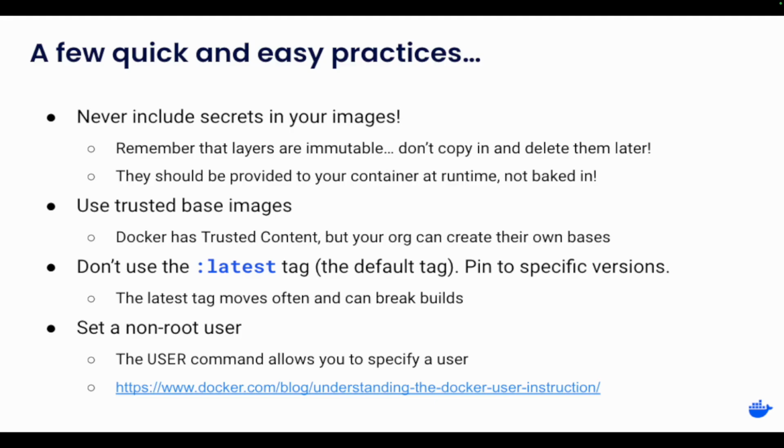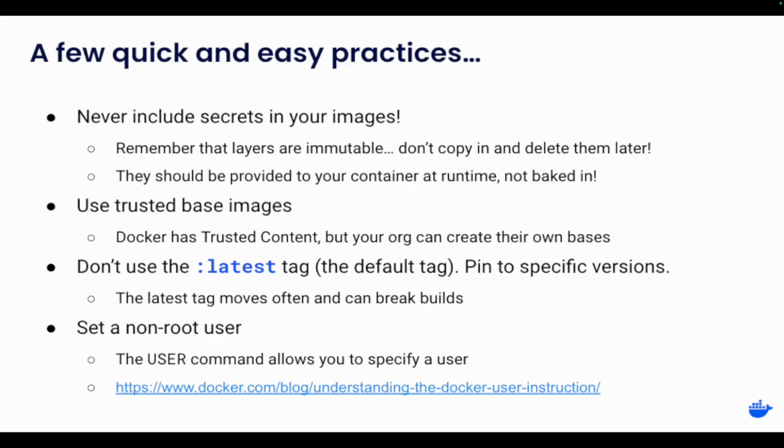The next is using base images. So if you're using a base image, you need to trust where that base image came from. You want to make sure that base image is something that you know where it came from and who created it. This is where things like Docker trusted content, this is Docker official images or Docker verified publisher images or managed images can help with this particular piece. Or there are other vendors out there who provide that as well. Or you can create your own base images.